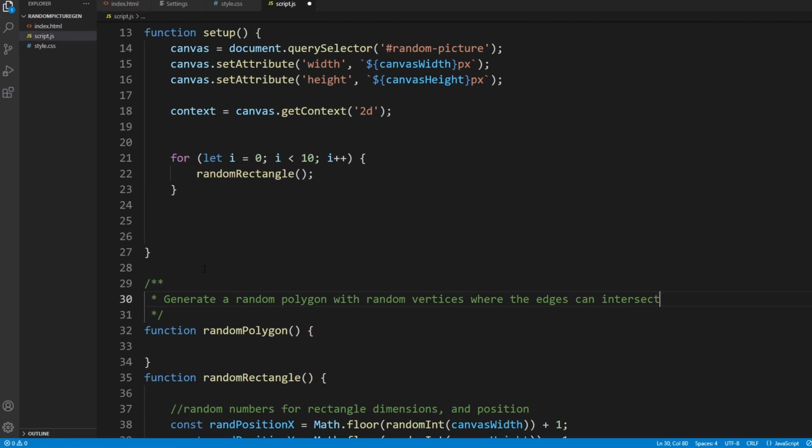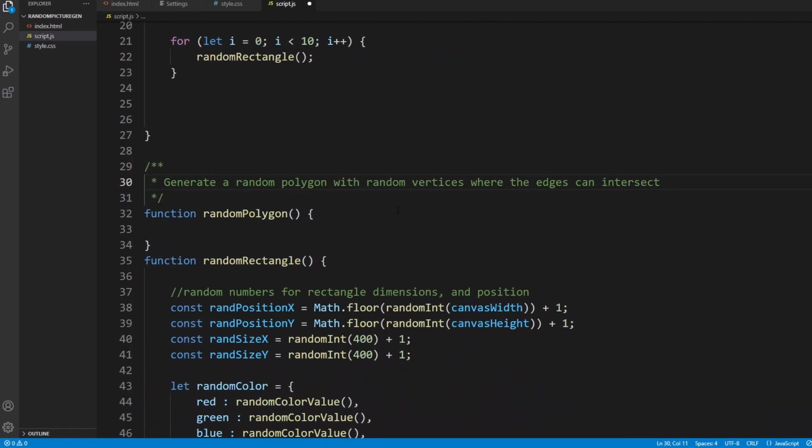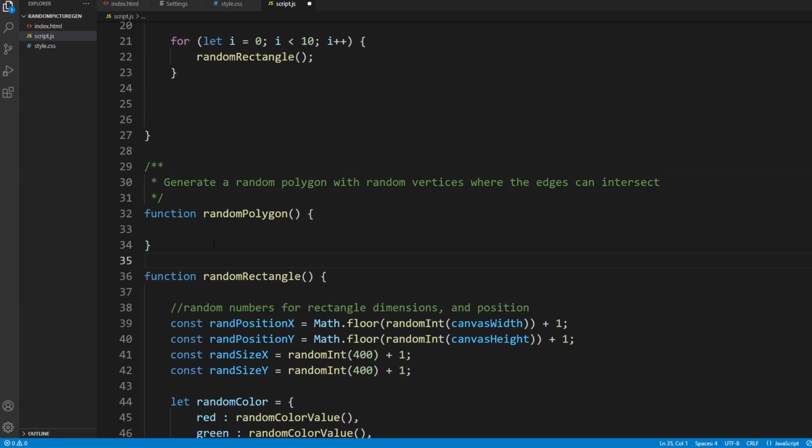My goal is to create a random polygon with a random number of vertices, where the lines or the edges can intersect. So it could be like a ribbon or an open hexagon or something. I don't know why I said hexagon, but just a random abstract polygon, because this is abstract art.